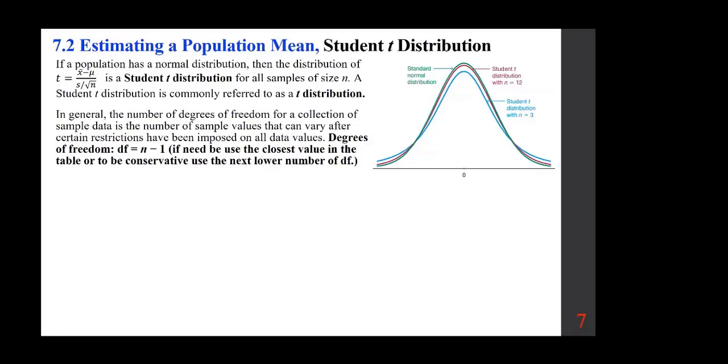But if you're using this t-table, the t-table is limited, and therefore, if the degrees of freedom is not there, it will be conservative to go to the next one. And the next one, you really want to go with the closest one. Up and down is fine, but if you have a choice, you want to go to the lower one. I would always choose the closest number. Again, if it's in between, we would go with the one below.